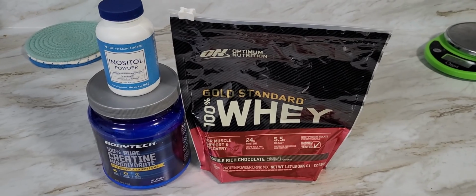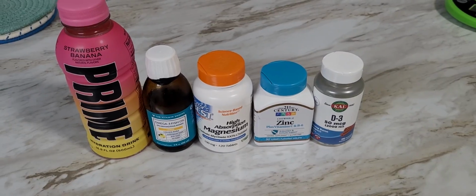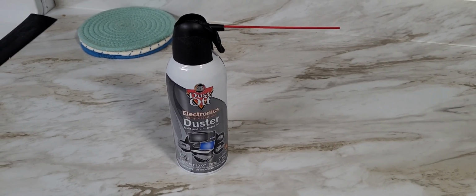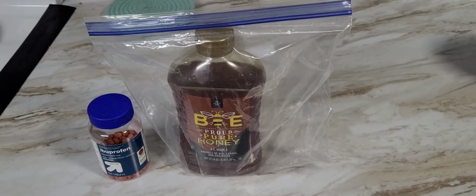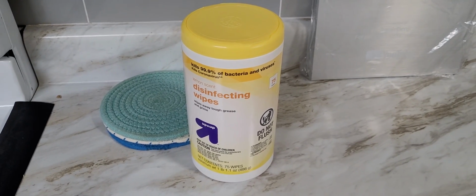Bonus, in real life Gigantify potion ingredients. Real life tier 7 resistance potion. Tier 8 tornado in a bottle. Potion and sticky potion. It's in a bag because ants will climb in. Don't ask. Cleansing potion or disinfecting. I don't know what it's called.